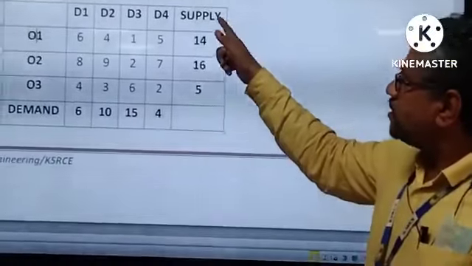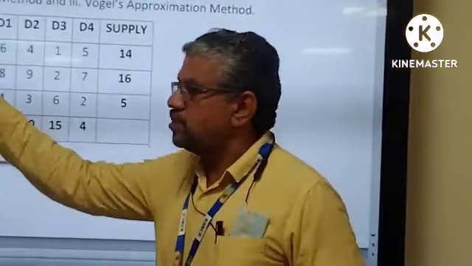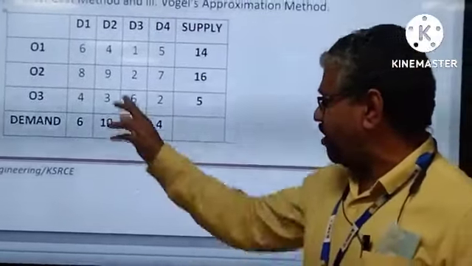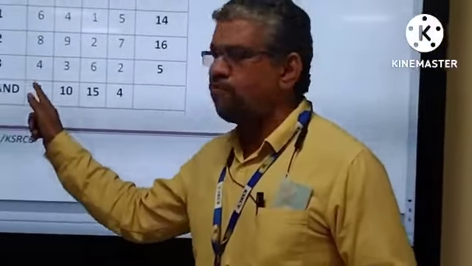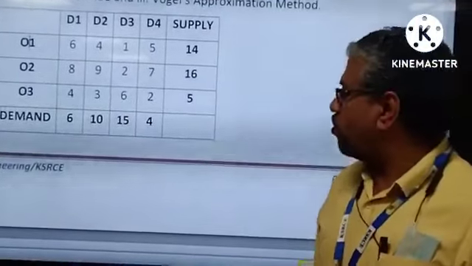The other thing is, supply is also given. How many quantities are available at your factory, that is at Erode, which means 14 units are available, which means you cannot transfer the goods greater than 14. Suppose it is required for 15 units or 20 units, it is not possible from the first origin, that is Erode. In a similar way, we will also have the demand of each destination. Salem requires only 6 units of a particular product. Coimbatore requires only 10 units of the particular product.